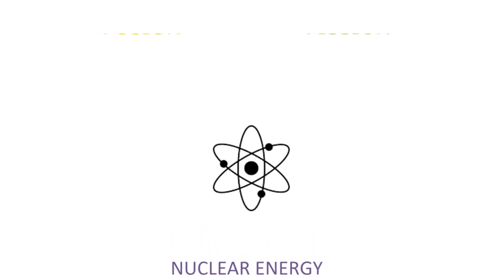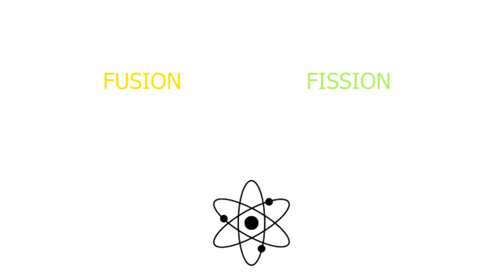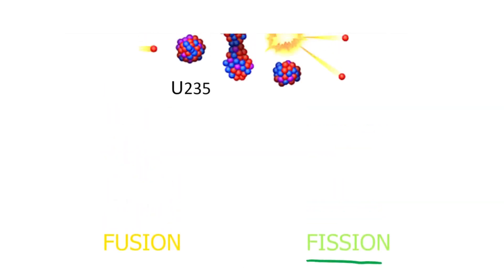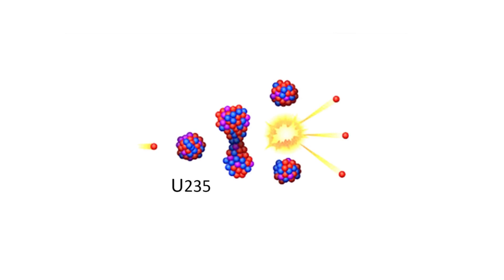It is divided into two types, fission and fusion. Today we will take a look at fission. Fission is a process that happens on the subatomic scale. Yes, we're talking about neutrons here.